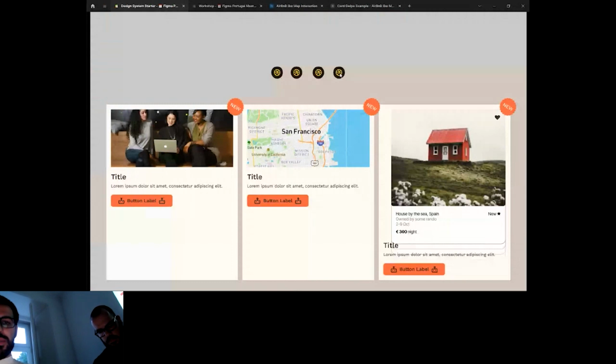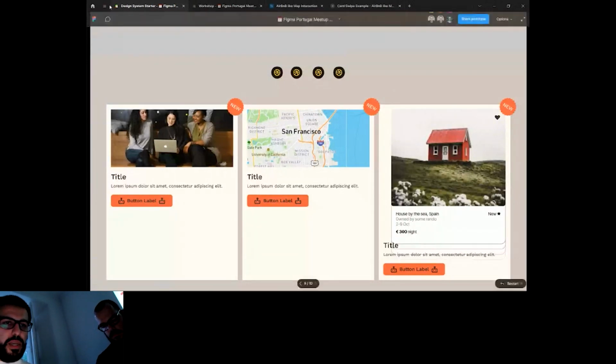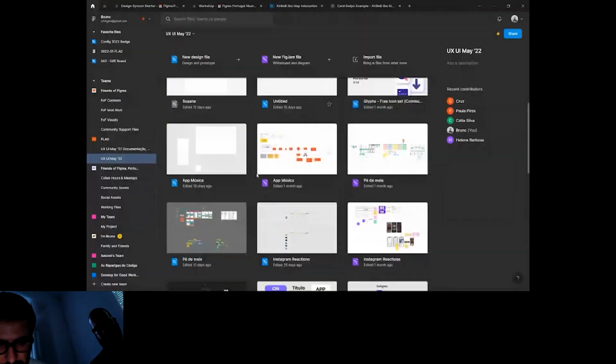I actually have another example, but I don't think I can show it because it's somewhat broken, from my class. They actually rebuilt the entire Instagram UI and had a reaction feature that, like other networks, allows you to select more than just likes. And they managed to actually make it all inside one component that you can use in multiple pages and gets multiple outputs. So that one is actually really cool. Let's see if I can find that one, although I don't think I'm going to be able to find that one, because there's a lot of stuff happening here.